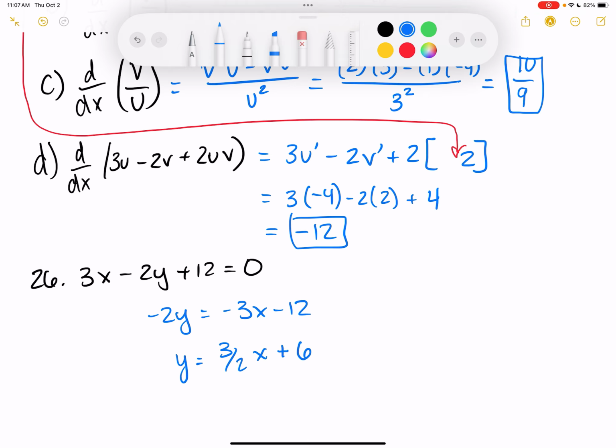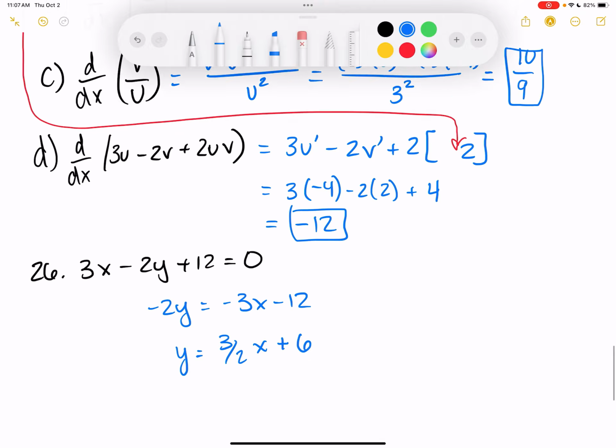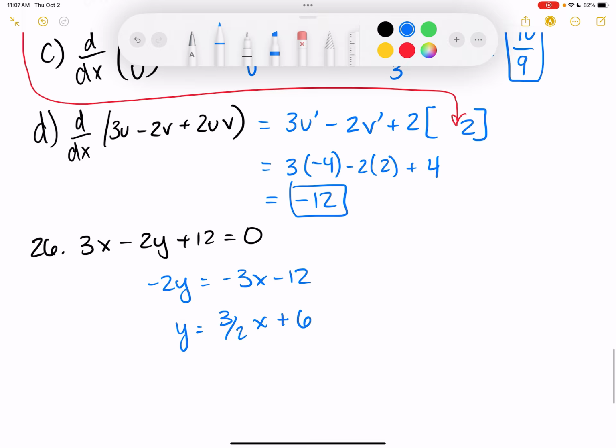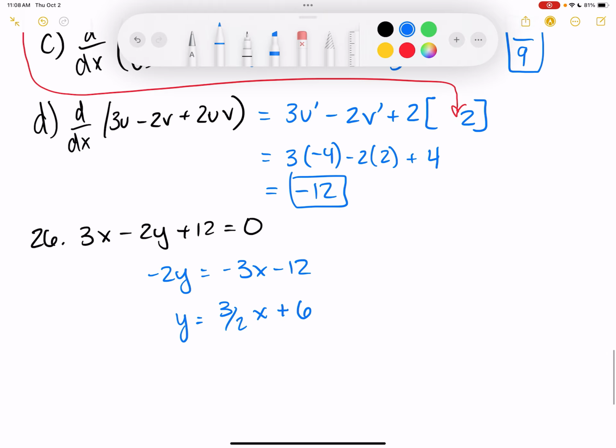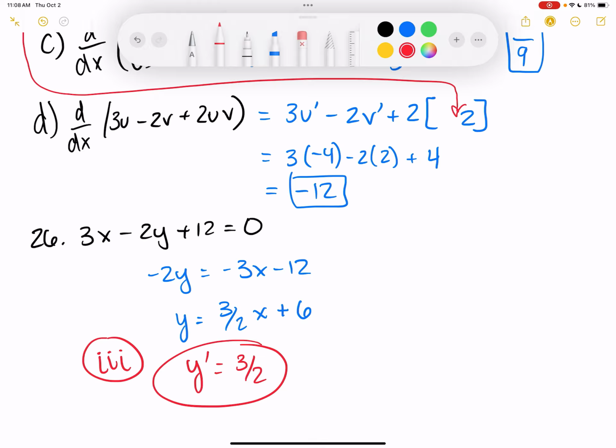Now, technically speaking, in this problem, you can find the slope, right? Like, you already know the slope of this line, but taking the derivative will give us the slope of the line. So y prime would be equal to 3 halves, which is going to be your slope. Again, if it was a bigger problem, obviously I would need to do that and then solve it. But since this one was just that, I don't have to do that. And if you were so inclined, it was option 3 from the multiple choice question.